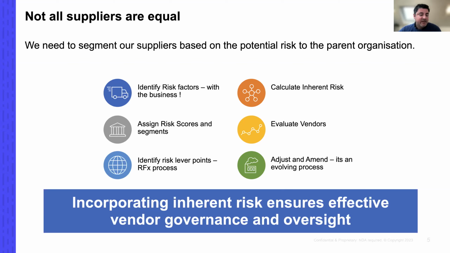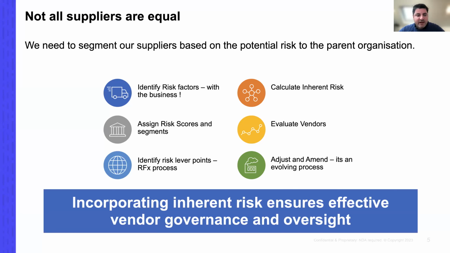That certainly doesn't mean that we ignore those in tier 3. I've seen definite situations before, and the reason I use the canteen example is I've seen organizations breached by platforms that perform what could be perceived as basic tasks, but they still have access to tools and platforms within the organization. So it doesn't mean that all of our focus goes into tier 1 and we ignore tier 3. That risk assessment has to be holistic, and we still have to understand the level of access and data access they have within our organizations.